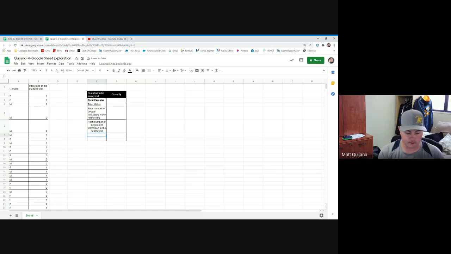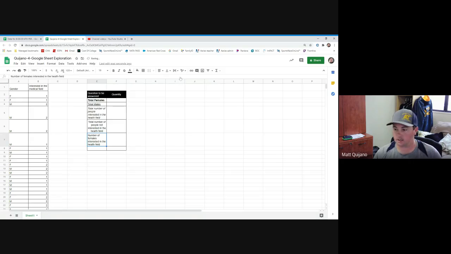For E7, number of females interested in the health field. Wrap my text, and I'm going to right justify. So what that means, do you guys all know what right justify means? Okay, so centering is where you put it in the middle. Left justify is what you normally use.